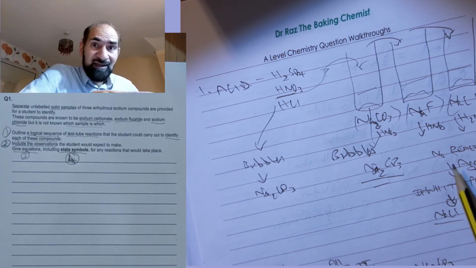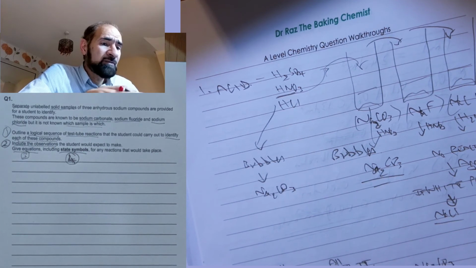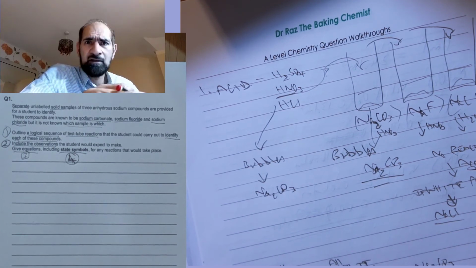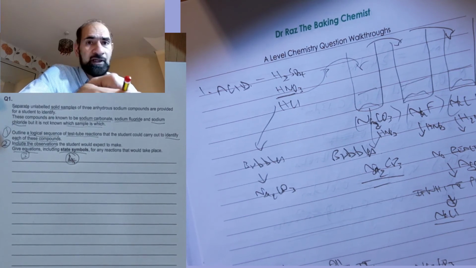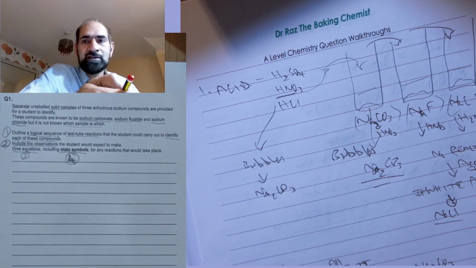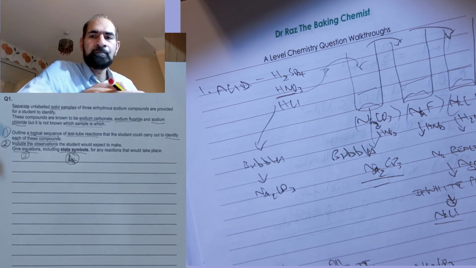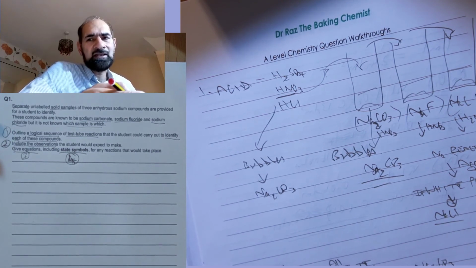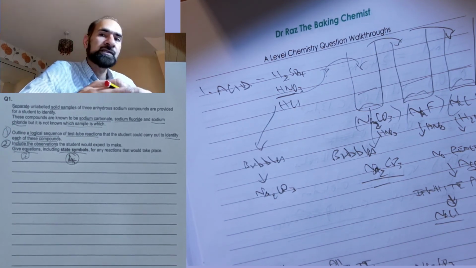So plan it, spend a minute or so planning it, and then write it coherently. It could be in bullet points; it doesn't have to be full paragraphs, like I did. As long as it's coherent and follows a logical structure, you shouldn't have a problem. And of course, answer all the parts. This is a test tube reactions type question for group 7 and carbonates. I wish I could say there's an easy way to come up with the answer if you've not sat down and memorized it, but unfortunately, you're going to have to sit down and memorize it.